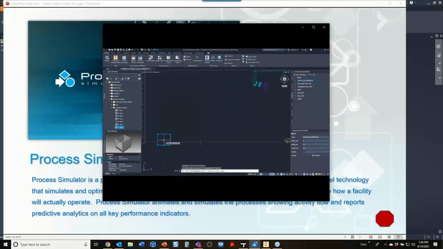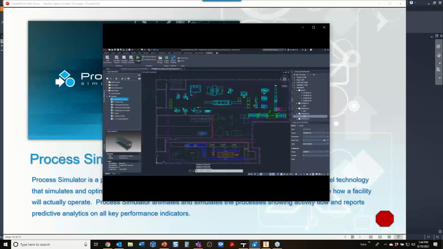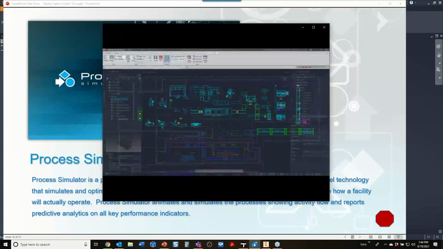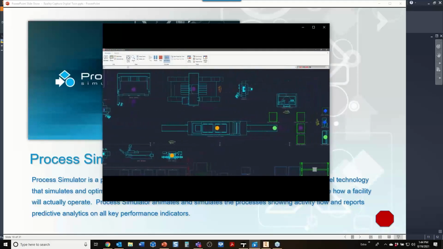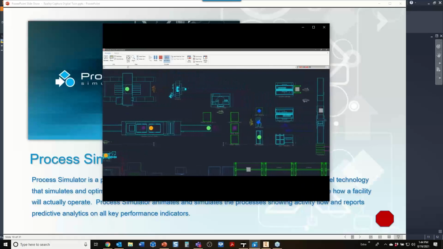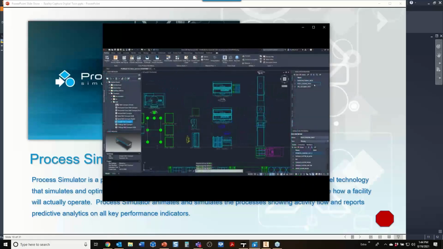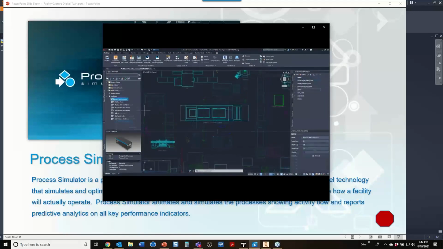ProModel has the ability to do multiple levels of time when it does its analysis. It's an amazing tool, and now it actually runs inside of the AutoCAD platform on top of these factory assets that I just used. Once you define your process, you can start simulating it, even personnel that have to be present for a machine. The tool is smart enough to take into account shift changes, personnel changes, holidays, and schedules. All of that information is loaded into your simulation.